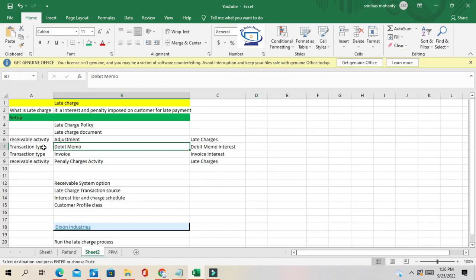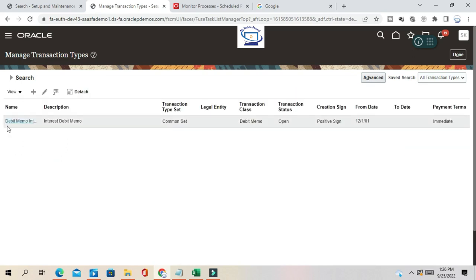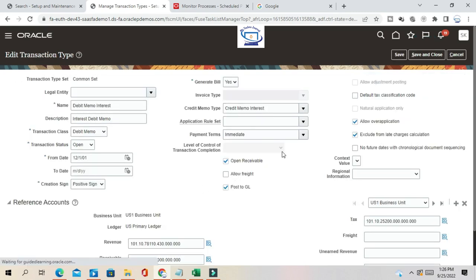I created these to process any late charge. If I want to create a debit memo, then this transaction type, debit memo interest, will be used, and this is for the debit memo.